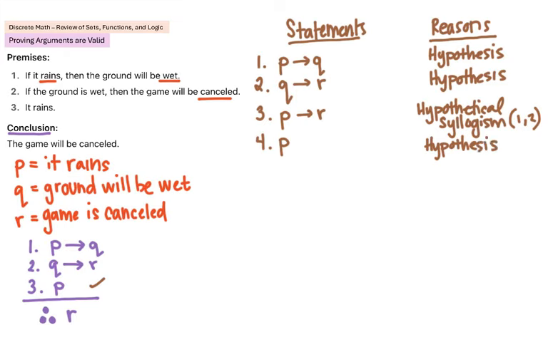And so now look at steps 3 and 4. If you have an implication P implies R, and then P did in fact happen, then I can conclude that R must happen. And this rule of inference is called modus ponens. That's where if you have an implication P implies something, and the first thing happens, then that means that second thing must happen. So it's modus ponens, and I'm using steps number 3 and 4. So as soon as you get down to the conclusion, then you have proven it. You've proven the argument is valid.